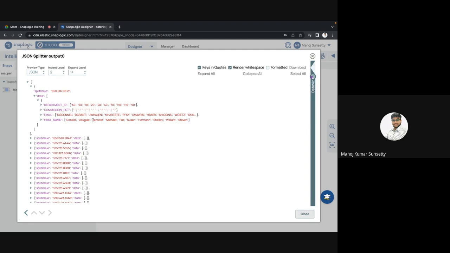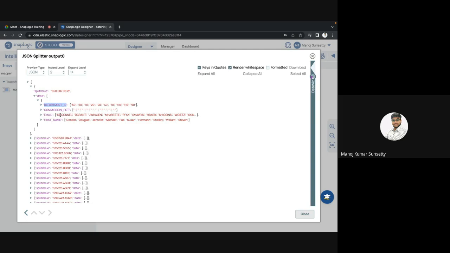Earlier, it used to be an array of JSON values, and inside that JSON there used to be different values. But now when we include that department ID only, it has taken that department ID column completely out, and the values within the department ID have been converted into an array of strings, not a JSON, because only the column has been picked. Likewise, 4 columns have been picked, and everything has been taken out as a string and converted into an array. So everything is now coming in an array of strings, not an array of JSON. That is what we have to identify. This is the main thing that we have to identify.